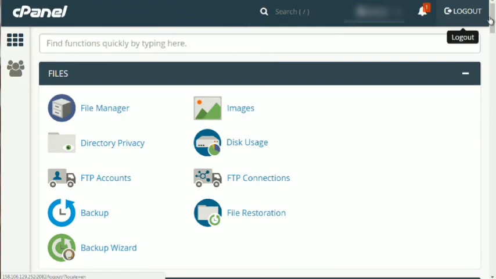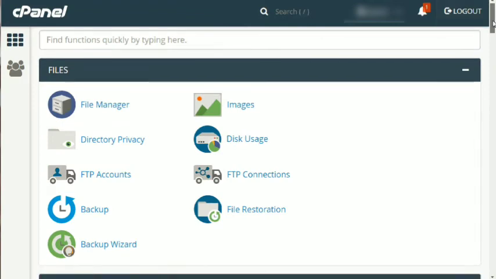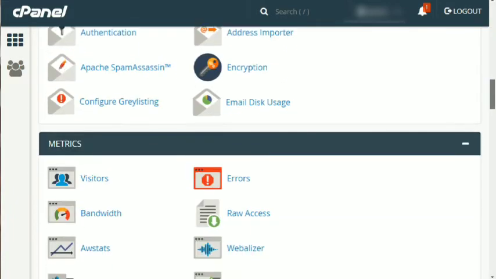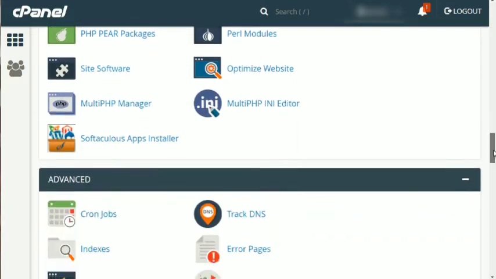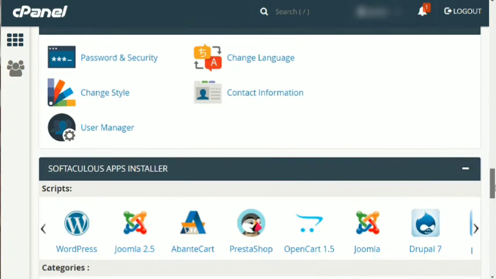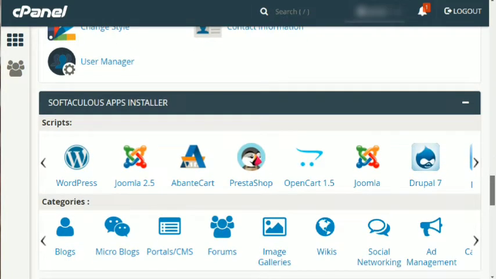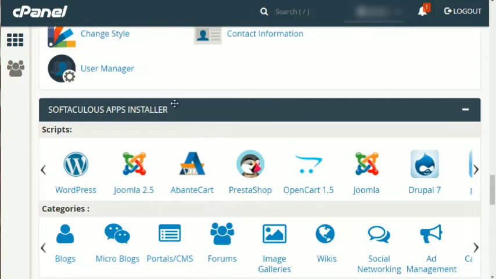So where it's located can differ for different people, but for most of you, it should be located somewhere down near the bottom. So if we keep scrolling down, we'll see it here. So we can see that it says the Softaculous Apps Installer.